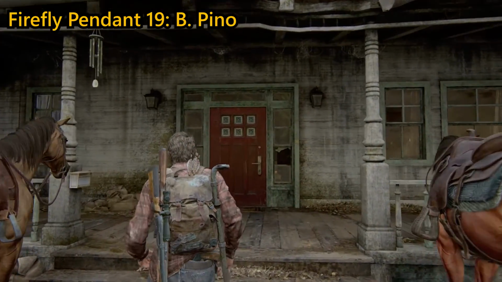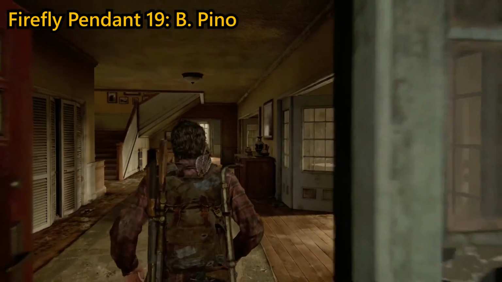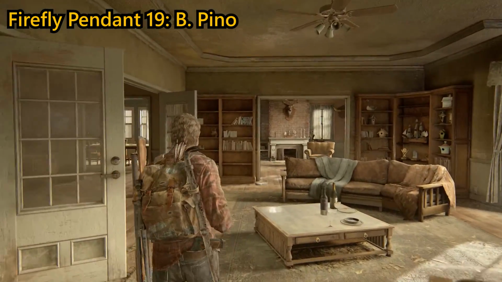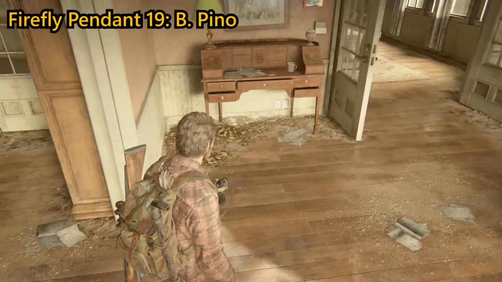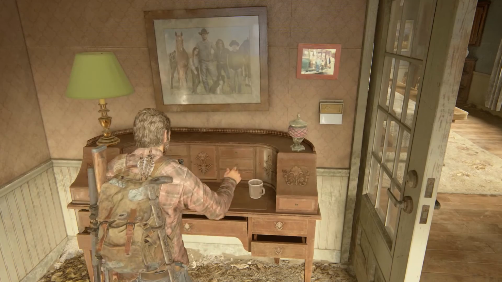Your 19th Firefly Pendant, which is Bino's, can be found in the chapter Tommy's Dam Ranch House. You need to head through the red front door of the ranch house, then staying on the ground floor, go right, then through into the final room with the fireplace and the mounted stag head on the wall. Look to your left to find Bino's Firefly Pendant on the wooden desk.